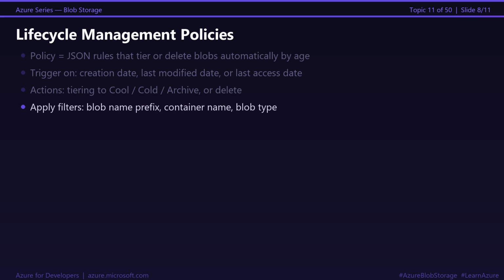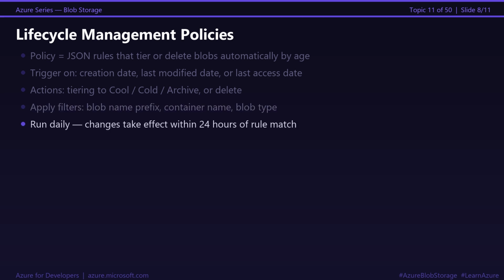The critical limitation: you cannot revoke an individual SAS token. Once generated, it is valid until expiry. If a SAS token is compromised, your only options are to rotate the account key, which invalidates all key-based SAS tokens but disrupts other services, or wait for expiry. Keep SAS expiry time short. Minutes to hours, not days or weeks.